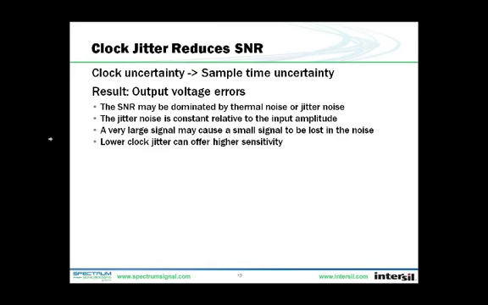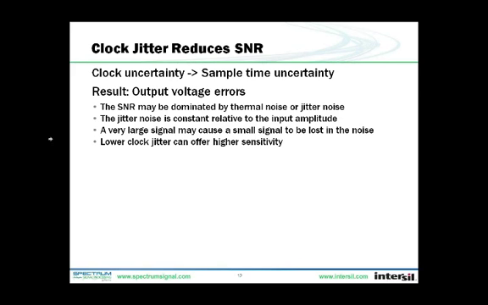Clock jitter is a variation or an uncertainty relative to an ideal clock. If there's an error in sample time caused by clock jitter, there'll be an error in the sampled voltage relative to the voltage at the expected sample time. This error will create a higher level of broadband noise at the ADC's output, which will reduce the SNR. For small signals, the ADC's thermal noise will determine the SNR, but as the signal input amplitude increases, noise due to clock jitter will increase and can determine the SNR. And this is going to be especially true for higher input frequencies.